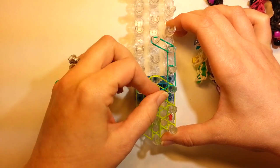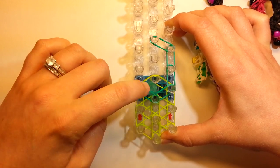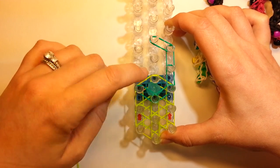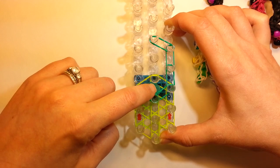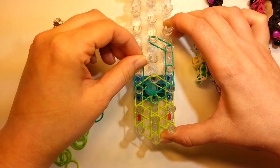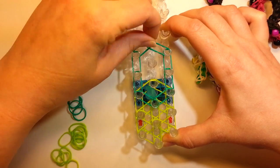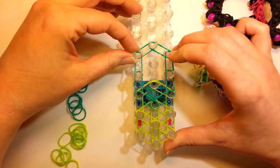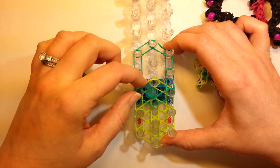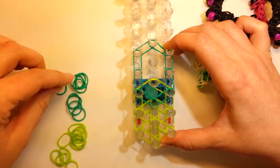And around the other side. Oh, and it doesn't matter, like, my bead's poking up, but actually when we take it off the bracelet, this will be the back side. It doesn't matter, the beads will turn. So like that. Kind of in my way, but.